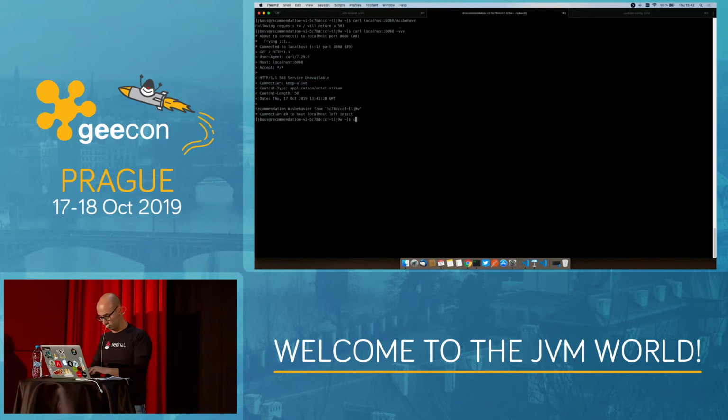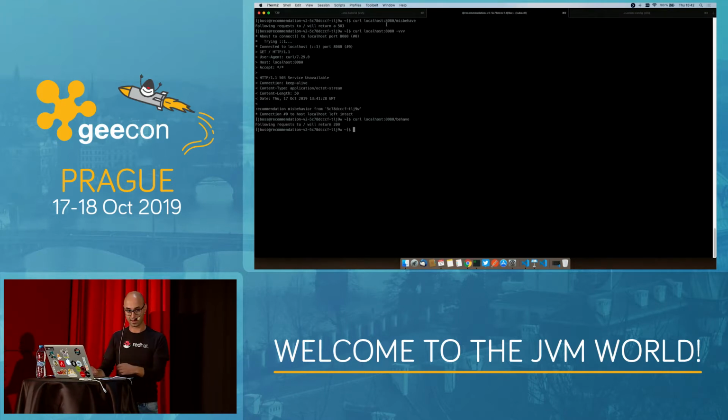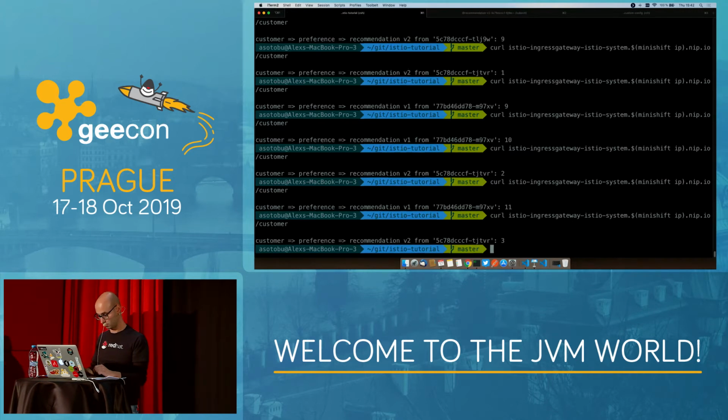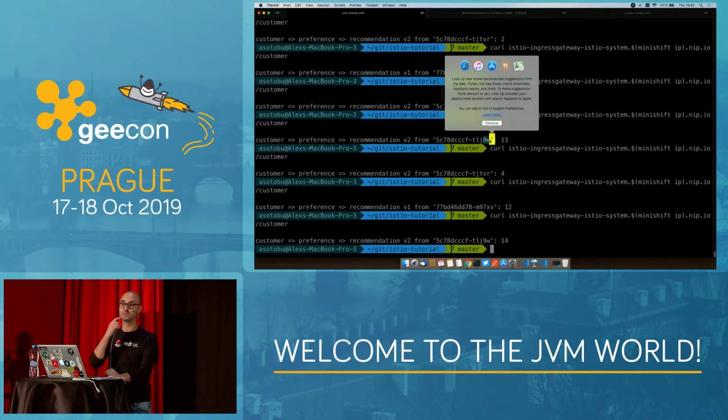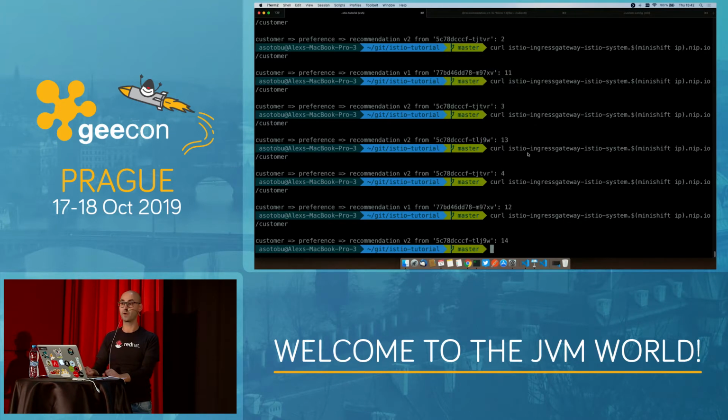Now, if you want to see that this is how I'm saying, I can do a 8080 behave. Now it returns 200 again, so I can just start doing calls. And now you see here that there is the version v2 with the 9W. So this is a really nice way to make your services resilient without having to touch anything in your code.